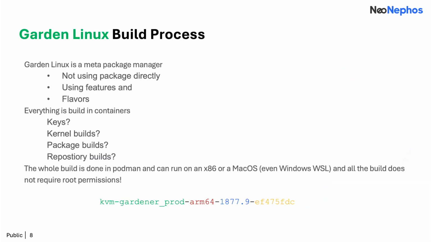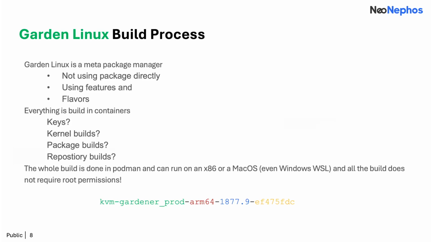Garden Linux is building the whole environment, like I said, completely open source. What does completely open source mean? Everything that we do on every image that we build is directly, at the moment, on GitHub infrastructure. I know there are some discussions in the press about GitHub or maybe some other version control system, but that's not really important at the moment. We are using everything on GitHub here, and we are providing a possibility to maintain your operating system with something like a meta package manager. So that means we are not really using packages directly, but we're using something like features.